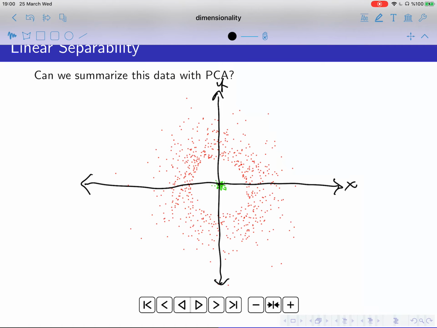Now the thing is, when you run PCA on this, you're not going to get anything useful, because PCA will look at all the directions and the variance is more or less the same in all directions. So you'll get some arbitrary principal components. Maybe small offshoots like this will dictate what the principal component will be, but that's not going to be useful for you in separating or clustering this data. And if you wanted to do it in one dimension, it's not going to work.